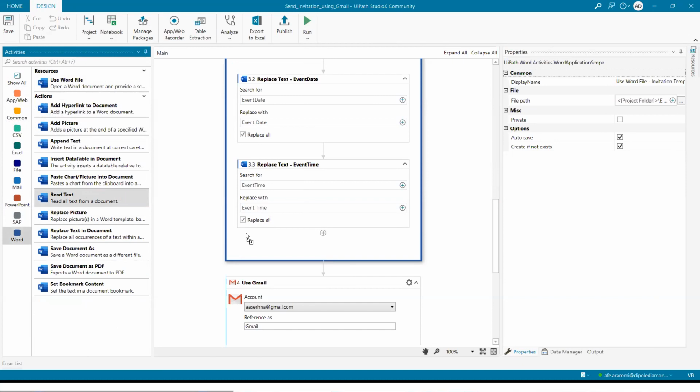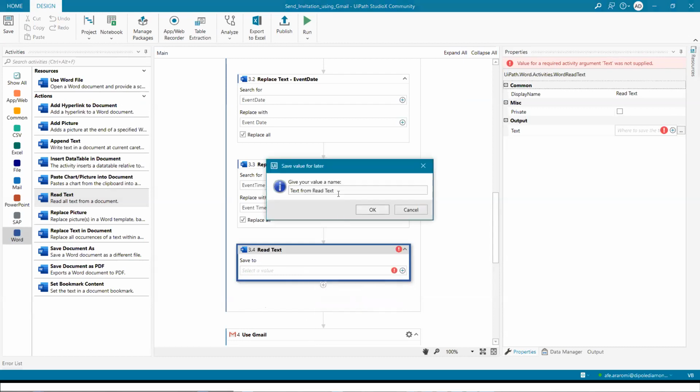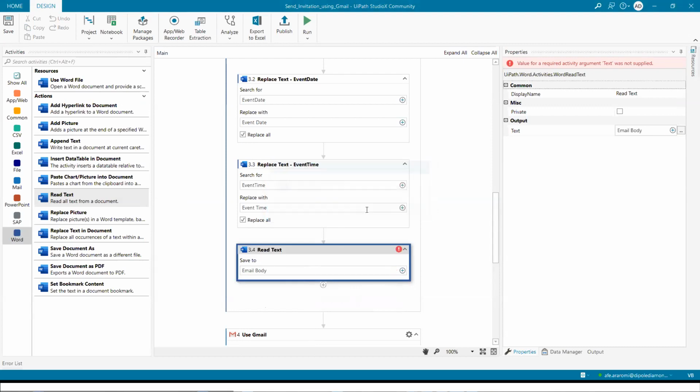Drag that to be the last action in your use Word card or resource. We want the bot to read everything inside that document into a variable for us. So click on this plus button, save for later use, and let's remove everything here and type email space and then body and OK.